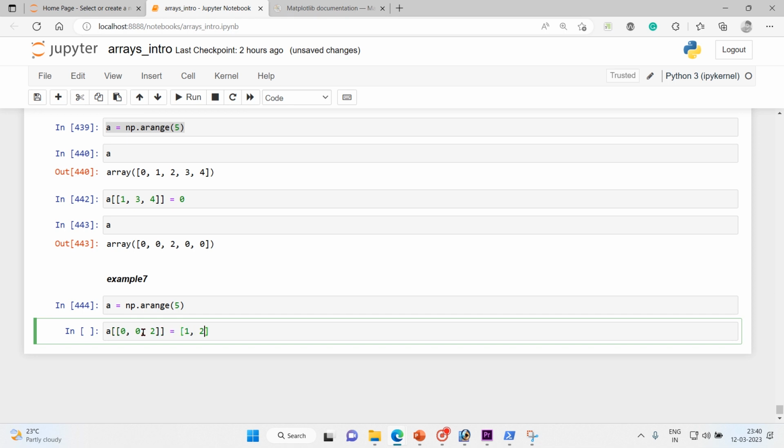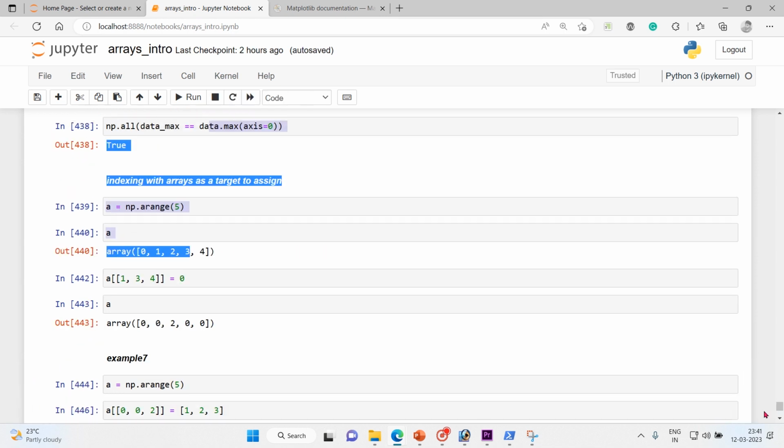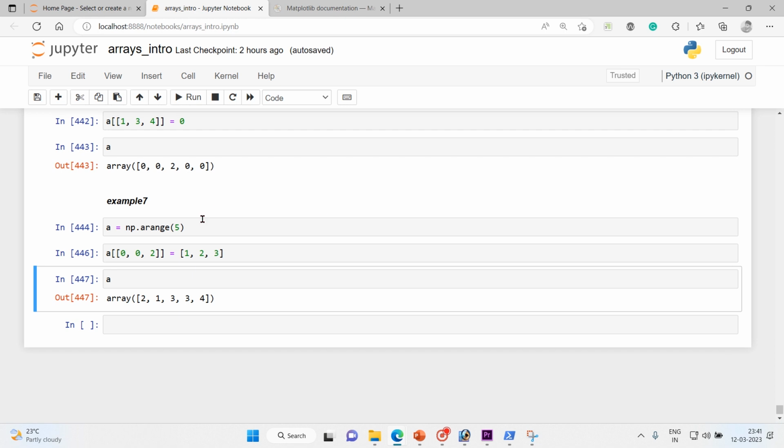I'll try to assign 1, 2, 3, a direct list of values, and let me check what's going to happen. It's been assigned at 0 one value, and at another 0 another value. Two values, 1 and 2, have been assigned, and at another location, 2, the value 3 has been assigned. The rest, 3 and 4, remain the same. You see that?